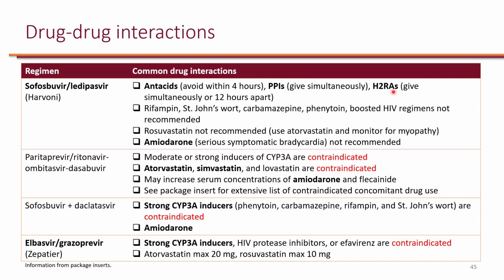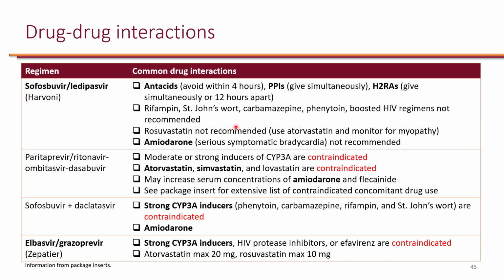H2 receptor antagonists can be given simultaneously or separated 12 hours apart. And of course, for most patients with normal renal function, H2 receptor antagonists are given every 12 hours, so that makes it impossible to separate by 12 hours. For those patients that require renal adjustment, H2 receptor antagonists are administered once a day, so for those patients, you can separate by 12 hours. Also with the PPI, the interaction is dose dependent. Patients who are on higher doses of PPI, for example, people with a recent GI bleed who are on a PPI twice a day, are more likely to have the interactions because of the stronger acid suppression.